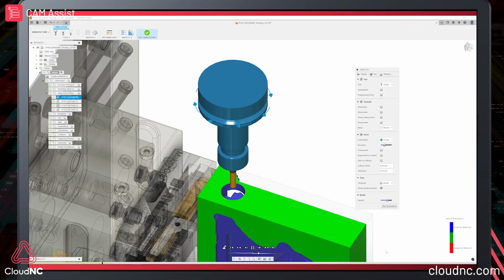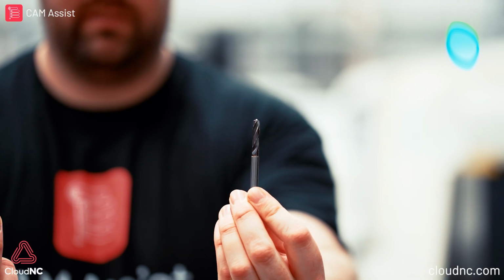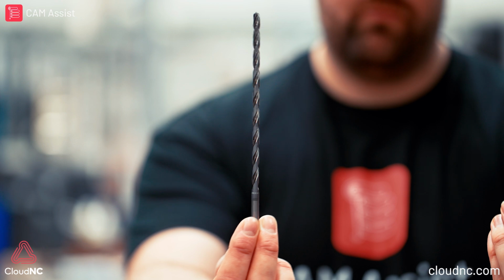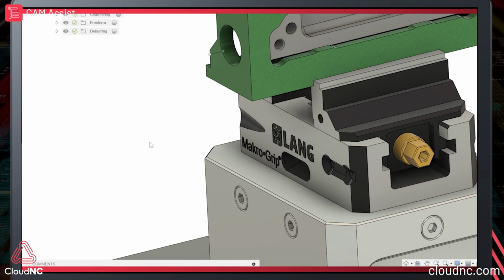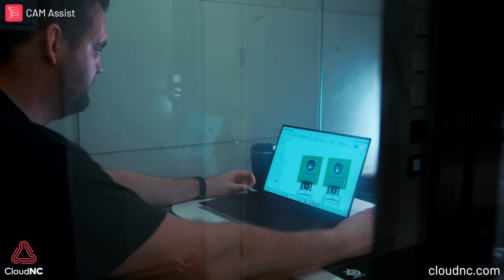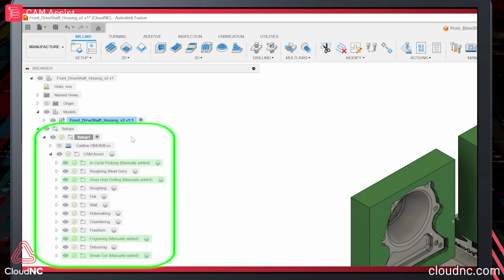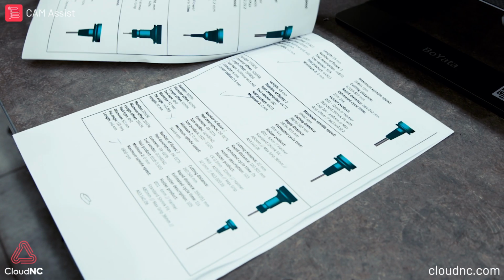This is a process which requires two-stage drilling. Initially, a pilot drill is used, followed by a long series drill. Understanding this complex drilling strategy is beyond the scope of the AI right now. For the time being, this is going to be implemented into the program manually. So, let's talk a little bit about each drill.